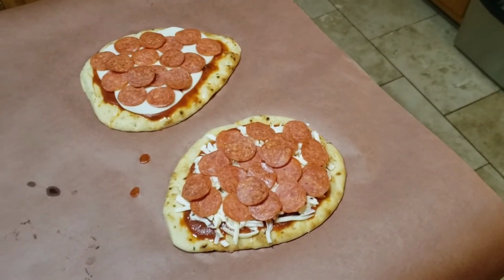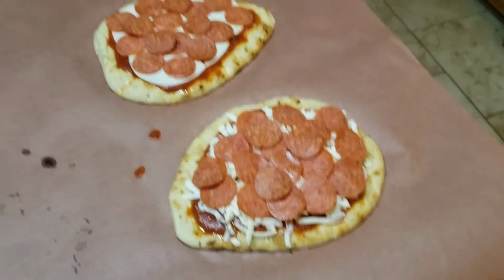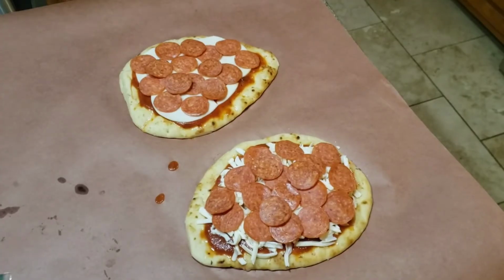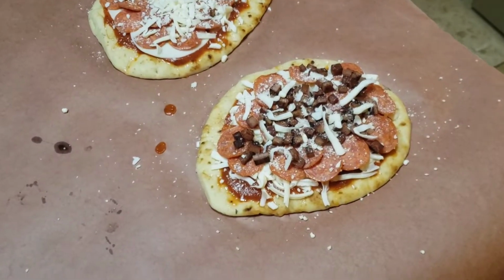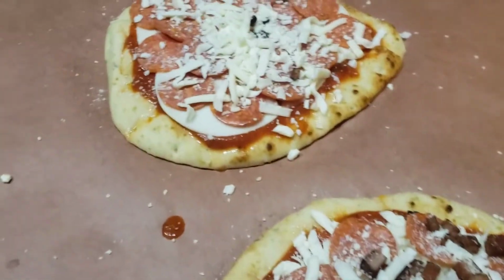All right, we just added a little pepperoni. And then I'm going to add the Spam on this one and put a little cheese over top. All right, so here is the Spam, a little more cheese, and I put a little Parmesan on top.